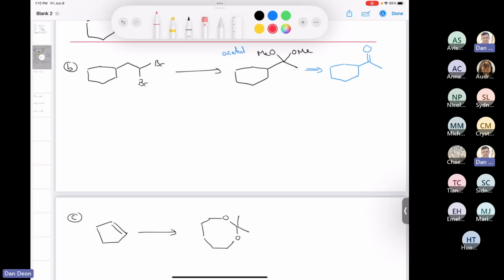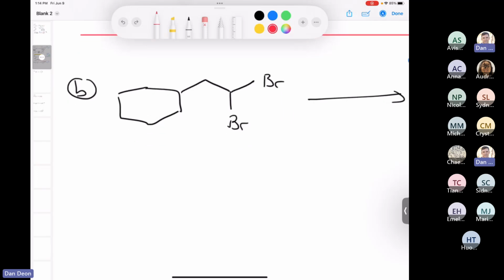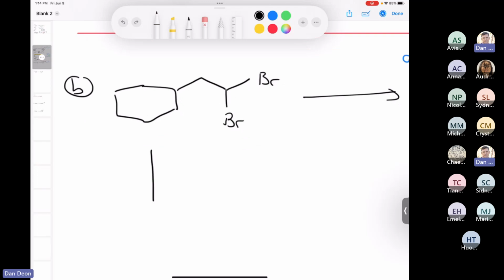And so now the question becomes, well, how do I get from here to here? Let me ask you a question before we get into this part of the synthesis, getting from this geminal dibromide to the ketone. Do you guys remember the word geminal? Geminal means like Gemini twins. You got two groups that are identical on the same carbon. So we call this a geminal dibromide. Now, go back into all the reactions you've ever learned in this class. You've only ever learned one possible reaction that you can do with a geminal dibromide. Could anybody tell me what it is? Or what you would do with this geminal dibromide?